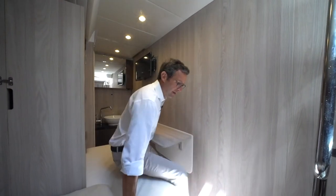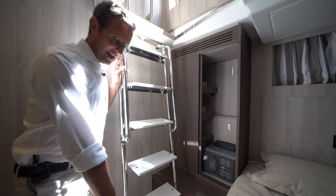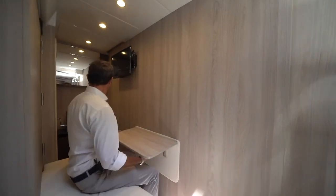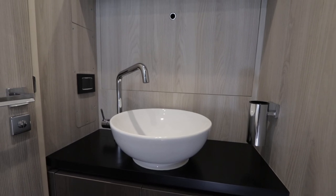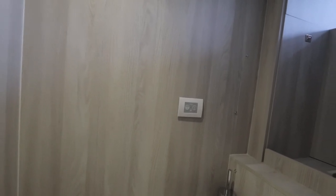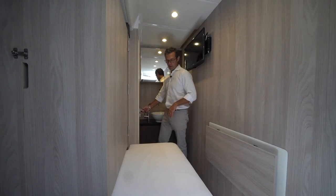Closet on that side, which is very easy, opens with the shelves and safe in this instance. There is storage under the bed, a vacuum system also in the crew quarters, and of course you close your table. This is obviously the bathroom area, and they have a separate shower and toilet compartment, which is actually very, very comfortable. I can totally stand and move around freely without any limitation.